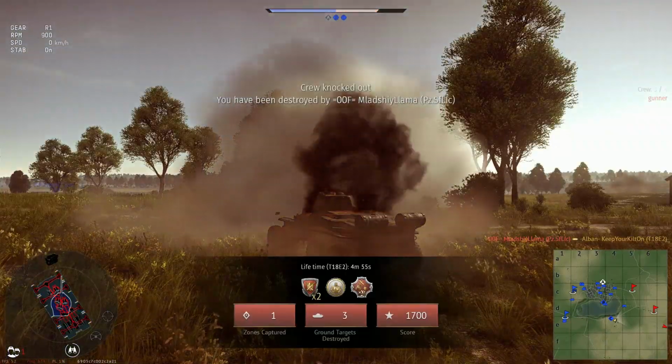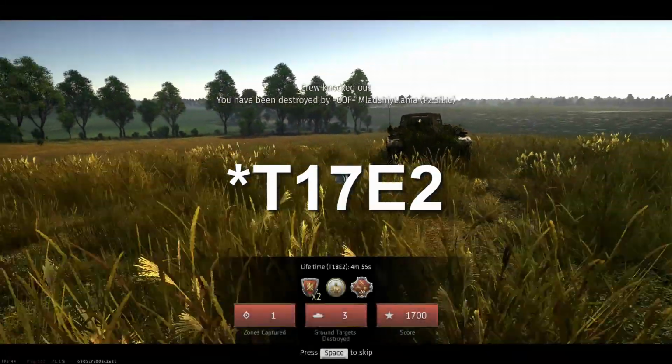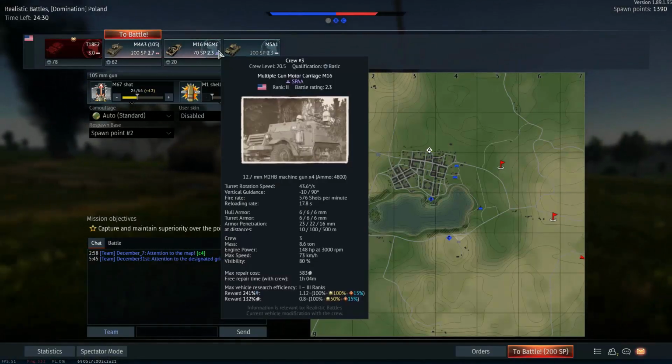By the way, the T-17 is actually already in the game. You might notice the T-17E1 Staghound AA fitted with a dual 50 caliber turret, which sits at, I believe, battle rating 1.3 in the British tech tree.